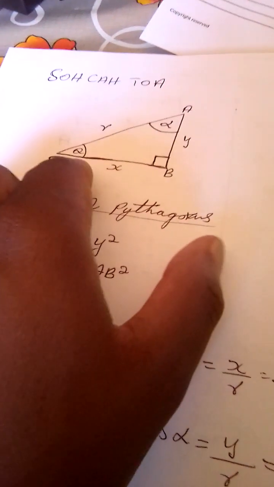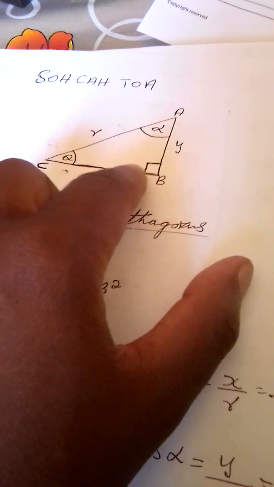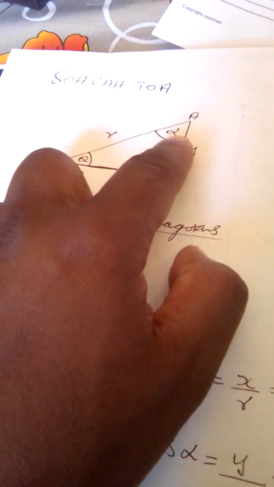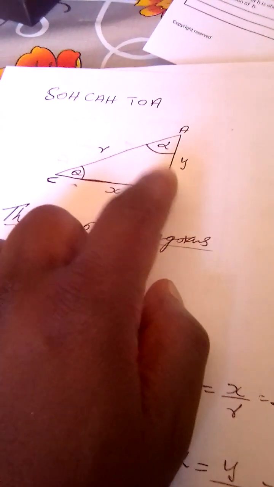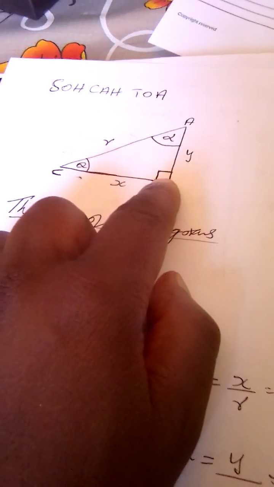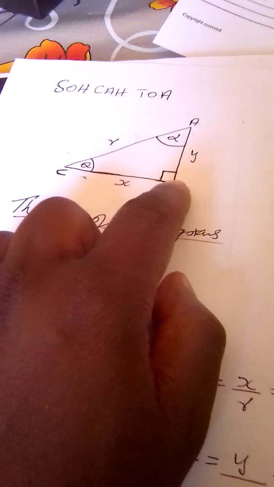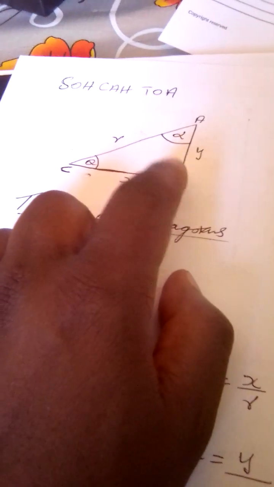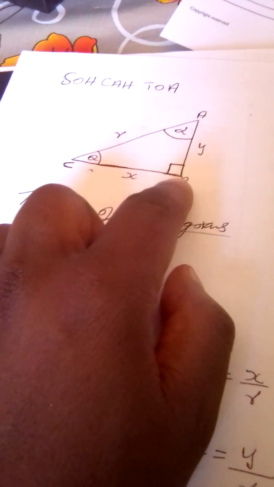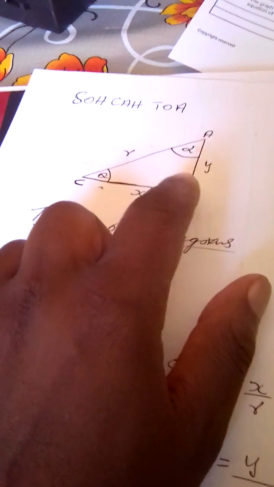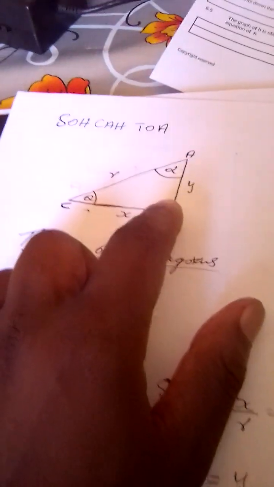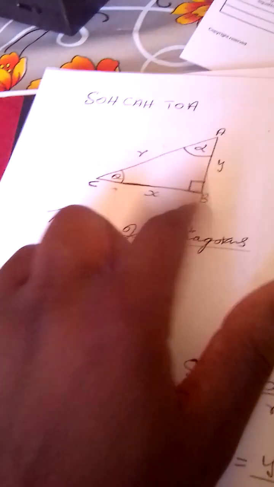Now, here is a right angle triangle. How do you see that it's a right angle triangle? We see by a 90 here. Now, you apply SOHCAHTOA or the theorem of Pythagoras on a right angle triangle. You cannot apply the theorem of Pythagoras to any triangle except a right angle triangle. Even SOHCAHTOA, you apply on a right angle triangle.